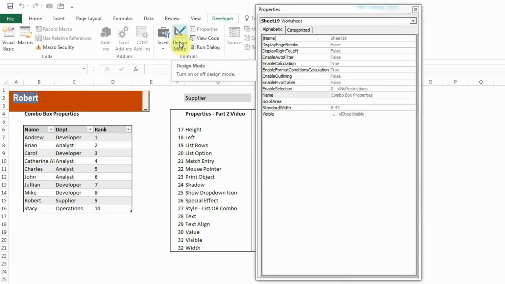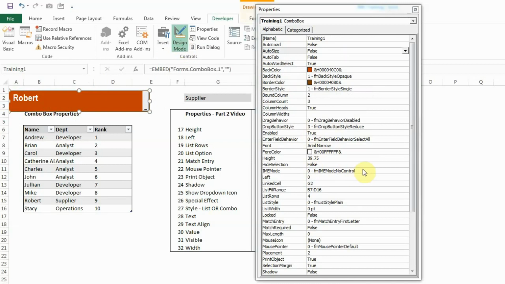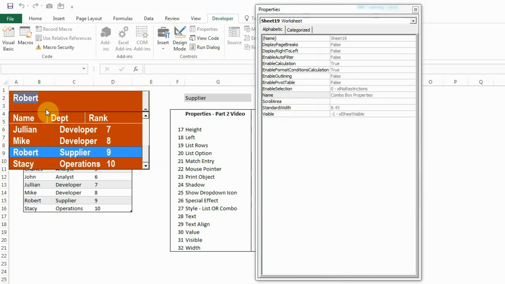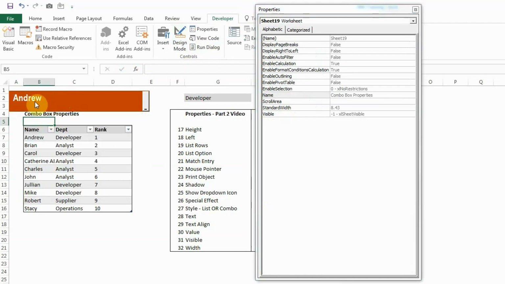Whereas when you have the option selected as complete, it will look for the complete word. So I'll just show you again. I'll change this back to complete. And now you can see I can write ANDREU, right? This allows me to write the full word, whereas in the second option that we saw, it doesn't allow me to write the full word. It will keep changing based on the first letter.